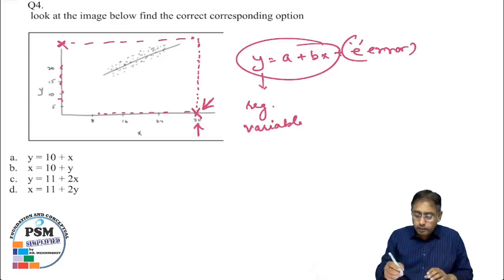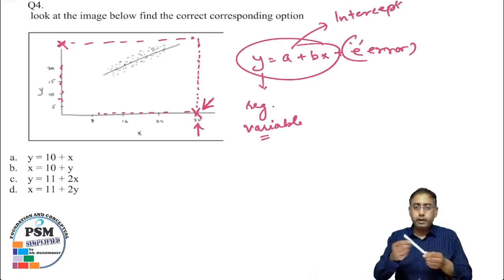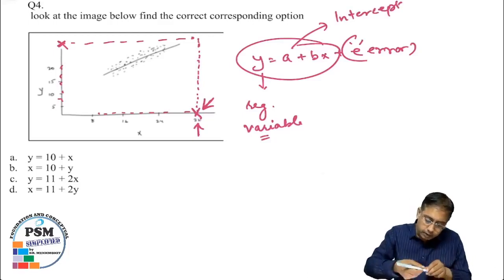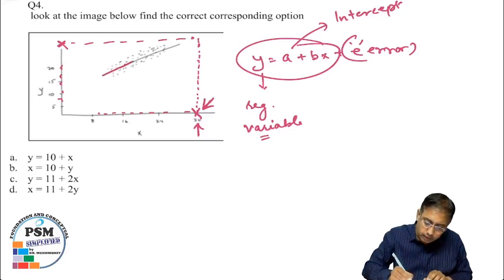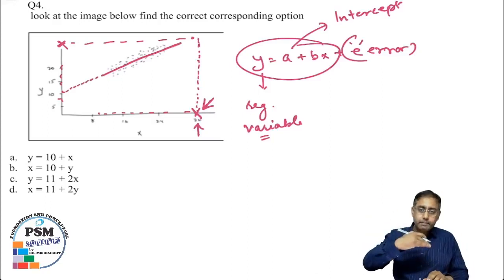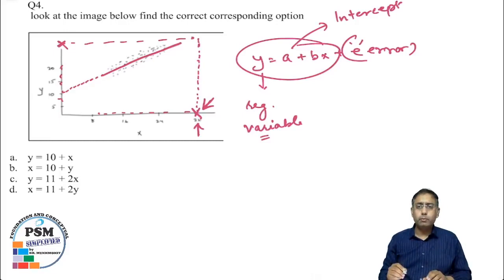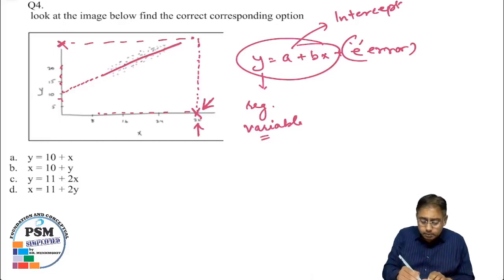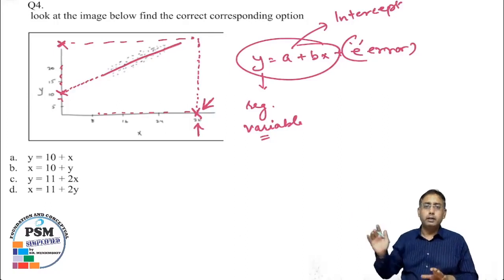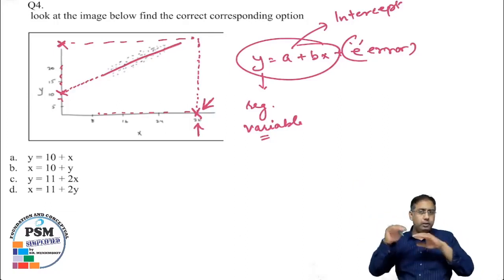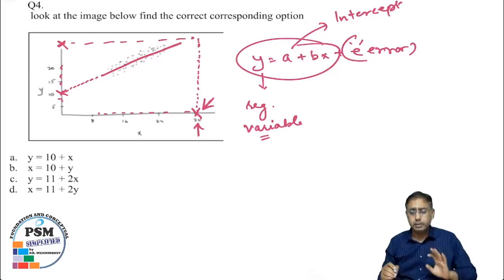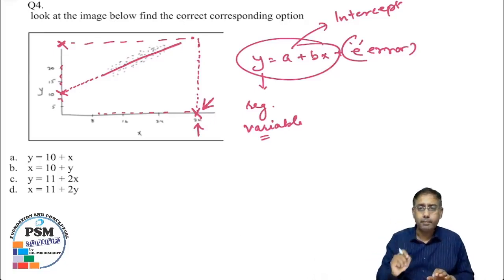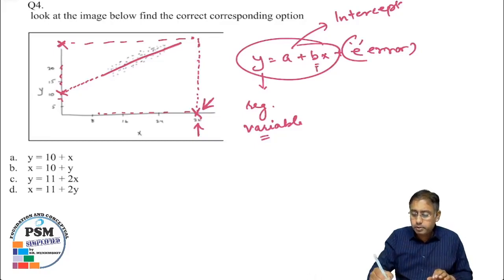So how do we regress? We have a regression variable. We want to find the y. A is the intercept. Intercept means what? If I take a ruler and place it on this horizontal line, I find that it meets the y-axis at what point? It meets the y-axis at this point, at point number 10. So if you just extrapolate it down, you will see that it meets at 10 points. So that is known as the intercept on y. Okay. B means the slope of the curve.